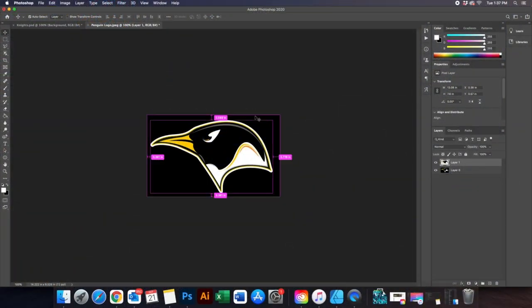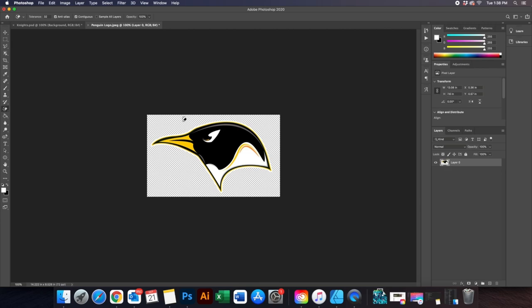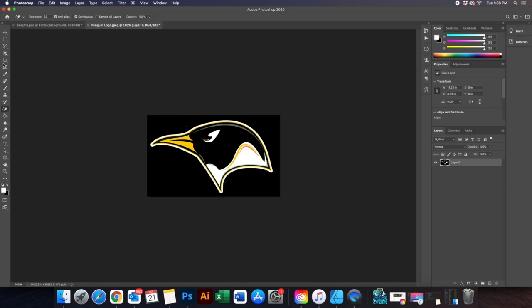The way I do it is I use the magic eraser. Oh, okay, that works too. So you go magic eraser and then boom. It erased the black background with one click. So you have two options: magic eraser to erase the background, or what you did. I did the object selection tool, and if the image is not as transparent from the background, you can do the quick selection tool and click the image yourself.